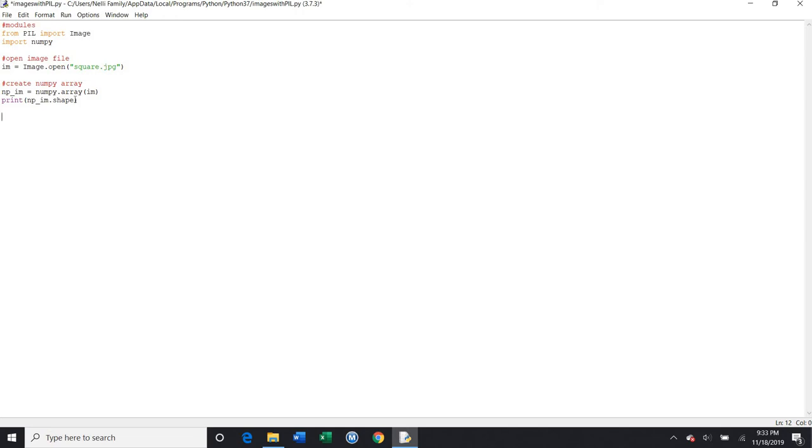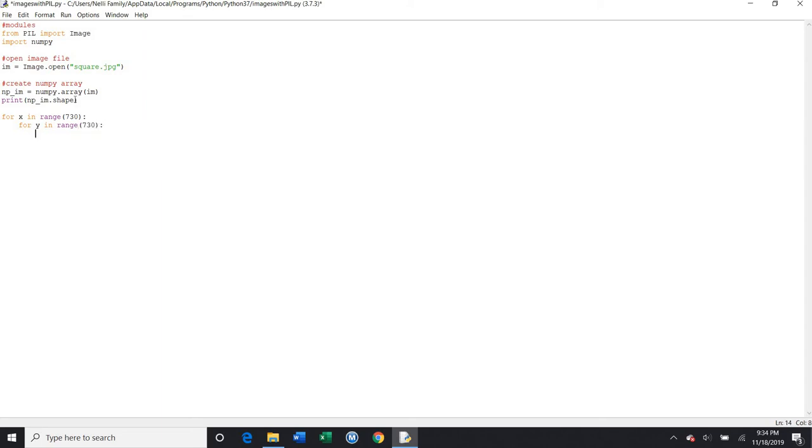Okay, so now that you have an array, now you need to edit the array, because obviously you want to edit the image. So you need to iterate over all the pixels in the array. So for x in range 730. Now make sure this is the width of your image. For me, it's 730. And then for y in range, whatever the height of your image is. For me, it's 730, because it's the same as the width in this image. Obviously, in most images, they're going to be different.